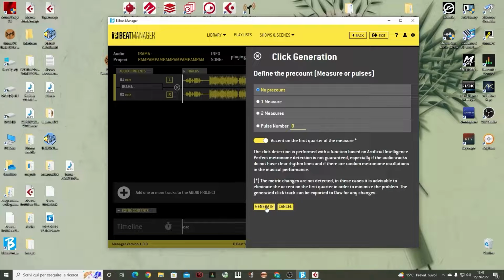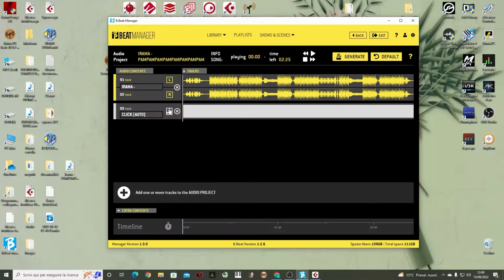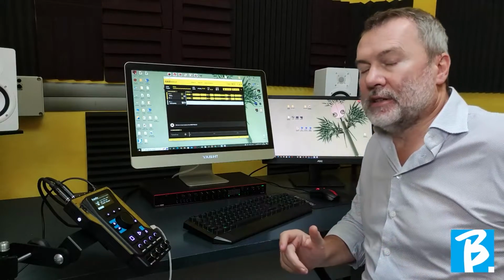The system generates the click track through an artificial intelligence algorithm that we have developed. As you can see, this track has been generated and can also be saved since the artificial intelligence algorithms, as you well know, are not always perfect.